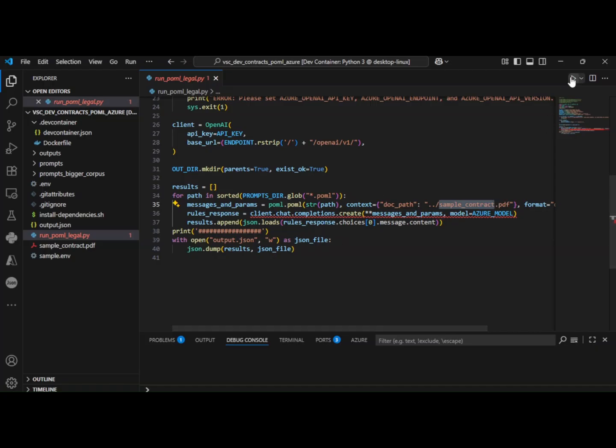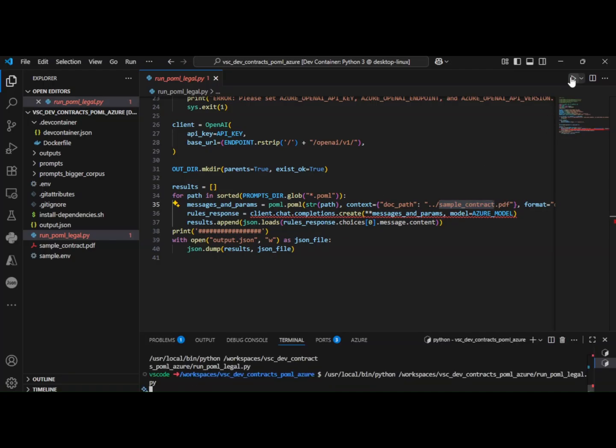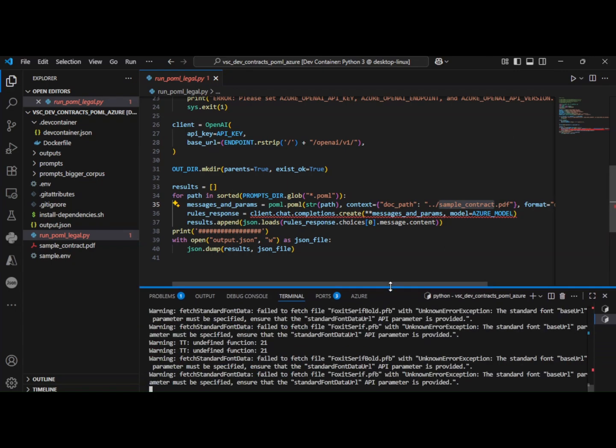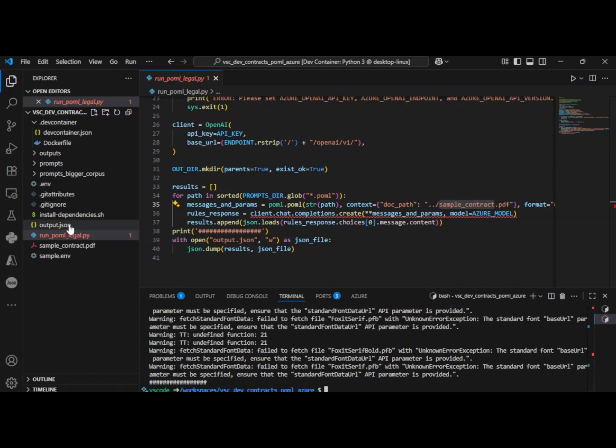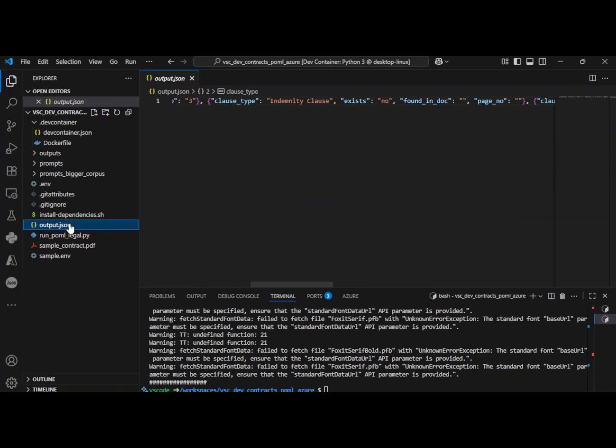So let's try to run it and see what the answer is. I just run it, and in the environment variable I have set everything. I have given a sample environment variable also, showing how to use it. Once finished, it is going to generate this output JSON.